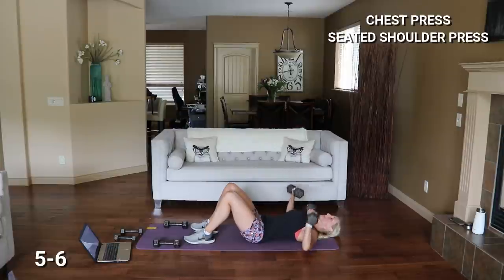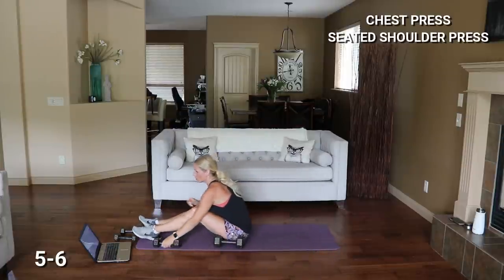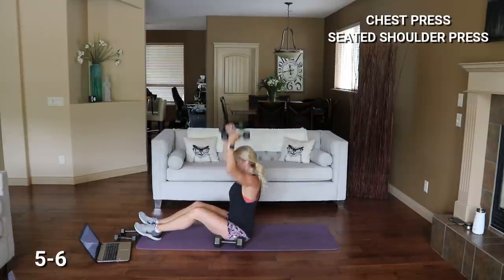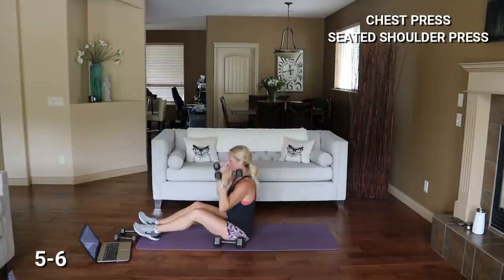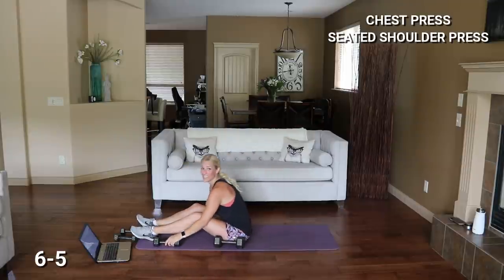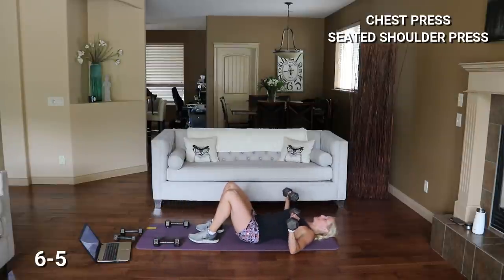Three, two, one, six, shoulder. One, two, three, four, five, six. Okay, six and five. Now we're beginning to reverse. Here we go. More shoulder, more chest, left shoulder.